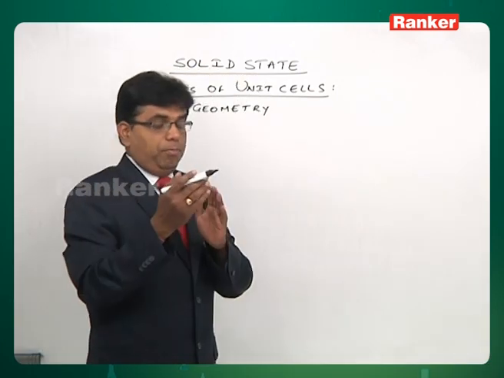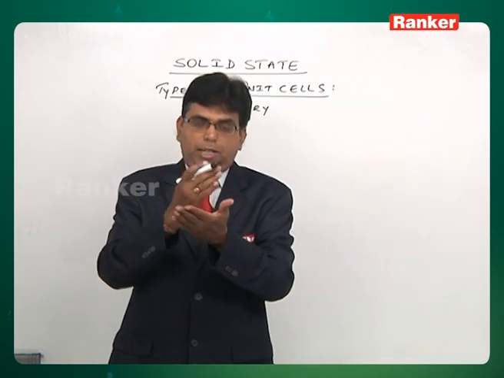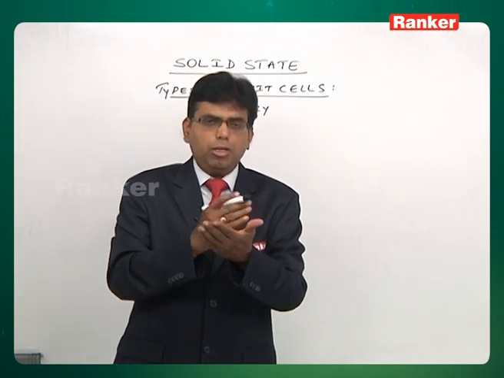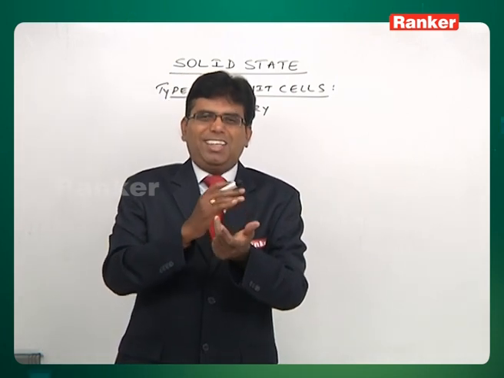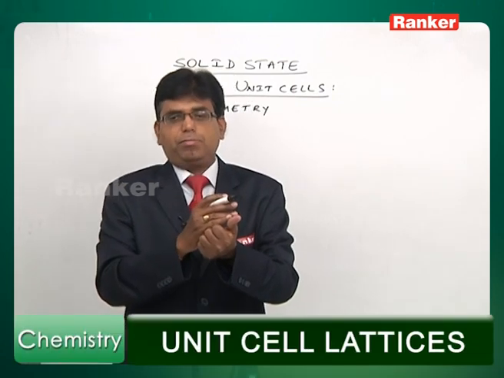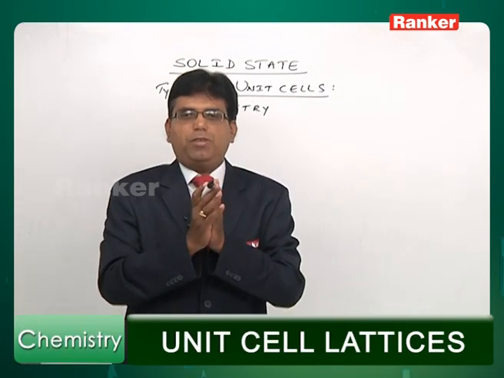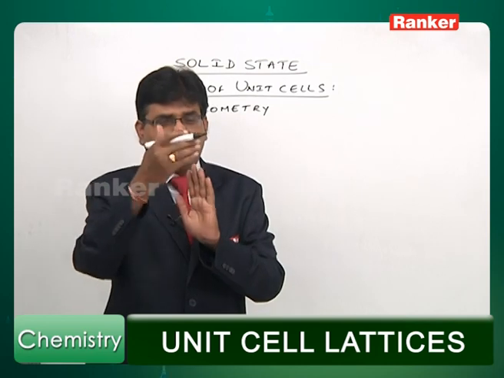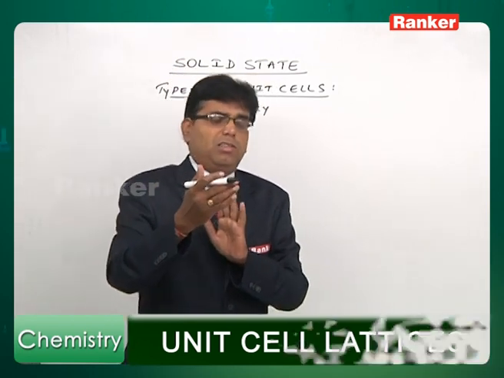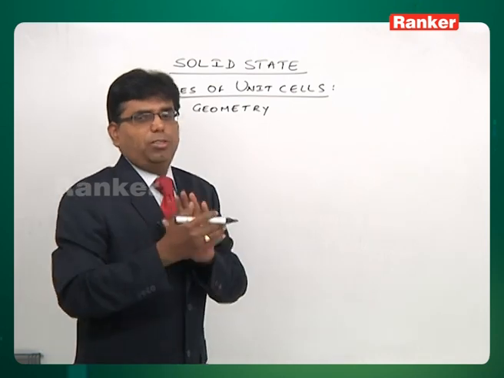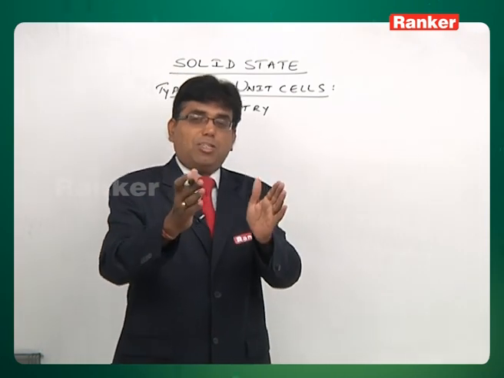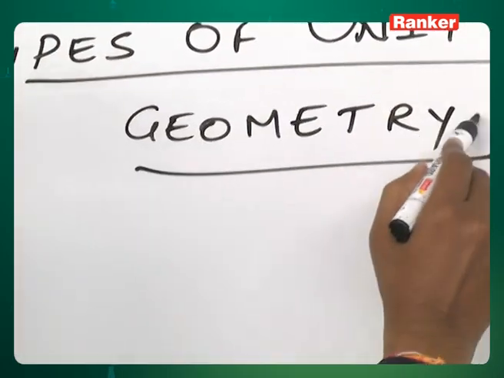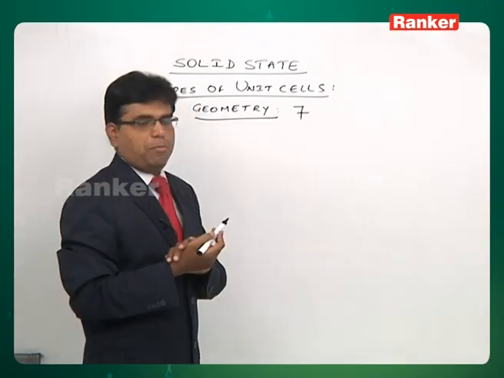So, like that, as you know, in the chemistry subject, so far we must have learnt crystals of the type cubic crystal, monoclinic, triclinic, hexagonal, tetragonal. These are the different names we have learnt for different elements, especially when we deal with their allotropic forms. Accordingly, the geometry of the unit cells, based on which the whole crystalline substances have been classified into different shapes, are 7 different geometries that have been identified.